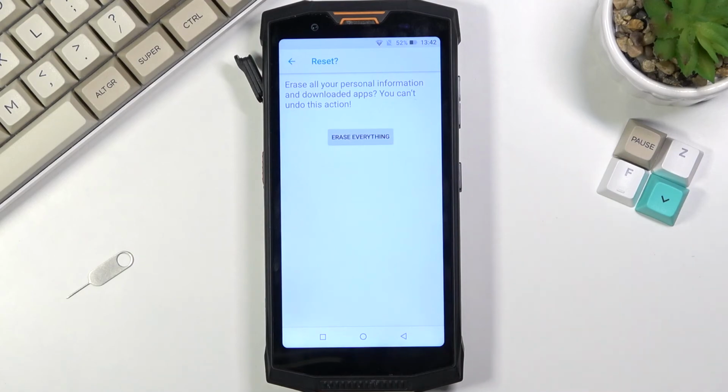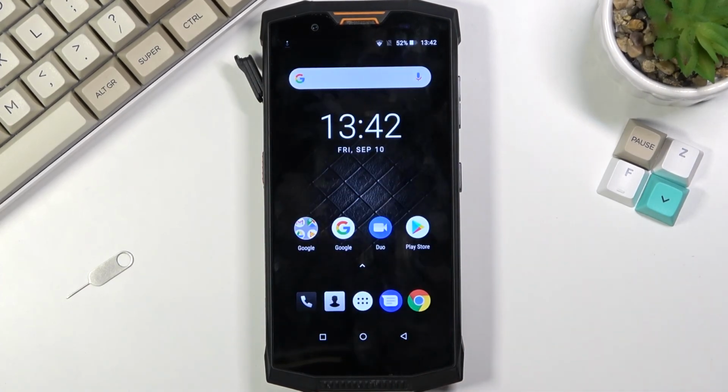Once you go through it, the phone basically resets itself, brings you back to the setup screen, and at that point you can set it up however you like. It will be just a typical setup at that point, so there is really no bypassing from that point on once you press that button. So that is basically how you would bypass the Google verification on this device.